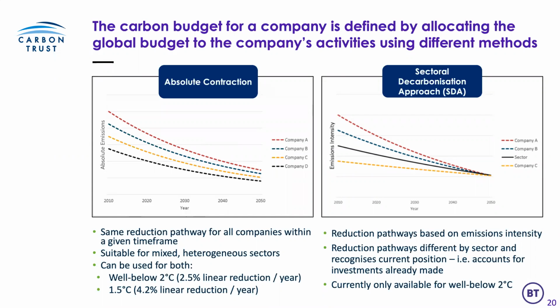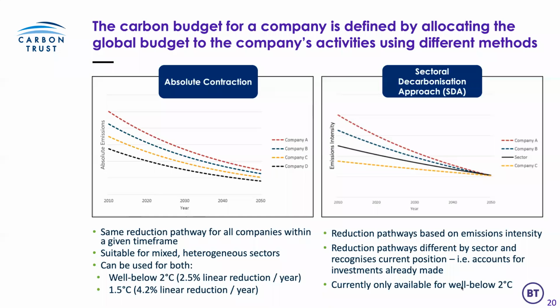meet that target. And typically, companies are setting targets out for about 10 to 15 years. The Science-Based Target Initiative requires that it's a medium-term target to meet with their criteria. And the Science-Based Target Initiative updated its criteria at the beginning of this year, and it is going to review that annually. So from the beginning of this year, the companies can either set what they term a well below 2 degrees scenario or a 1.5 degree scenario. And the 1.5 degree scenario equates to 42% reduction over 10 years, or the equivalent of roughly 4.2% per year.